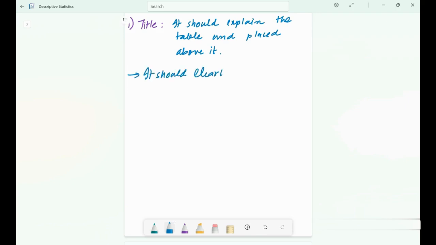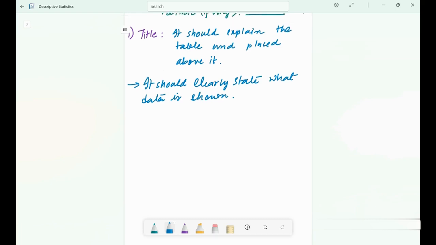When there is more than one table, it is recommended to number the tables consecutively so that each one is identified by number rather than the title. So this is all about title.